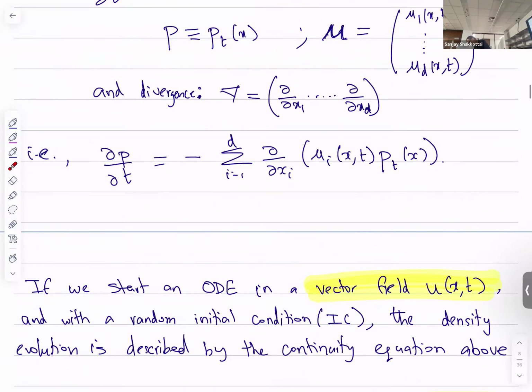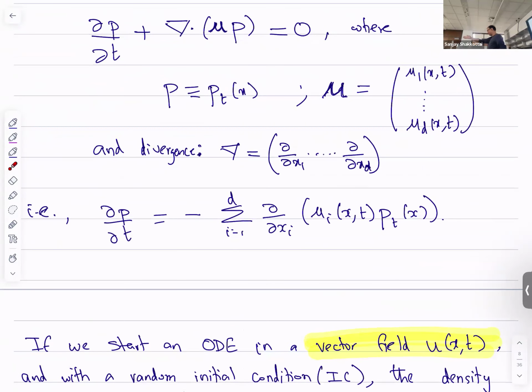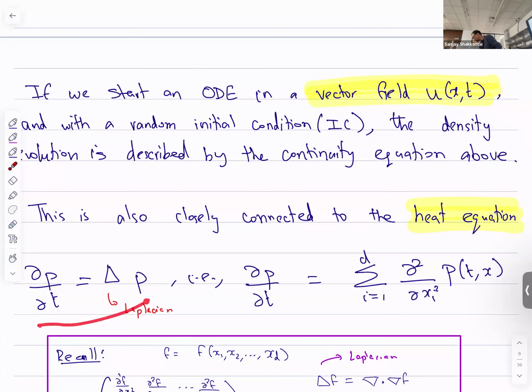Now let's look at the other side of it. Let's assume that there is no drift at all. This is what Sujay was talking about. I have just a diffusion field. The nicest diffusion field we know about is this equation: del P by del t is the Laplacian of P. This is called the heat equation. If you have temperature, what happens to temperature? Well, you look at the average temperature; temperature diffuses. It diffuses based on the average temperature around your local point. And that's what the Laplacian is capturing. So del P by del t is the Laplacian of P.